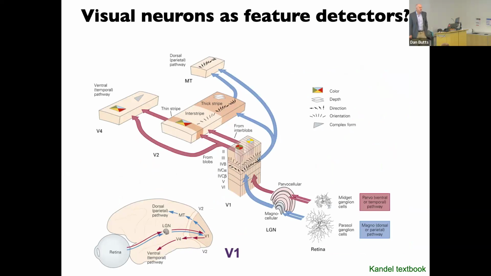This whole idea of thinking about visual function as feature detectors is pervasive, but somewhat true. This is just a figure from the Kandel textbook where you can see how you have the basic circuit elements go in, and then V1 pulls out and is selective to different types of visual features: color, depth, direction, orientation. Complex form isn't there, and this V1 kind of assembles these and packages them on. And there's this question, is this a good way to understand V1?